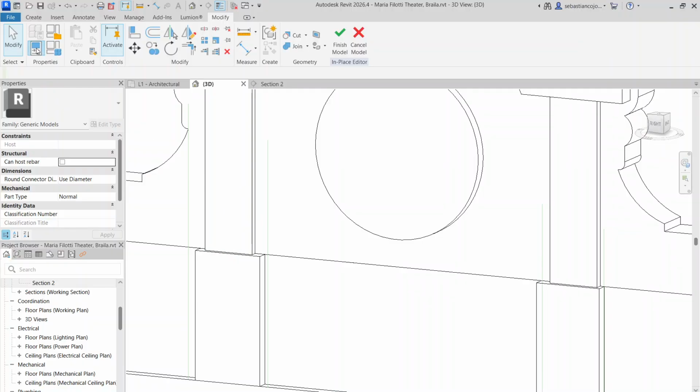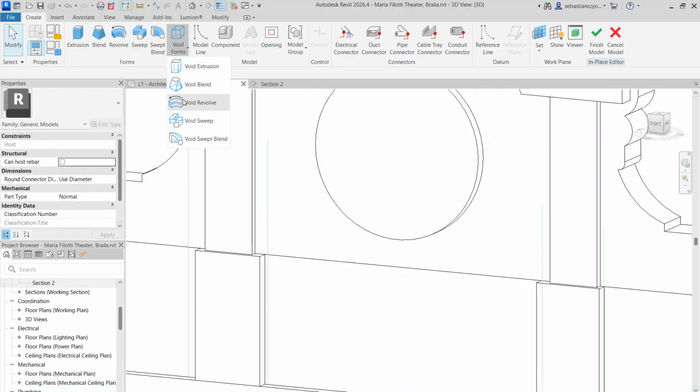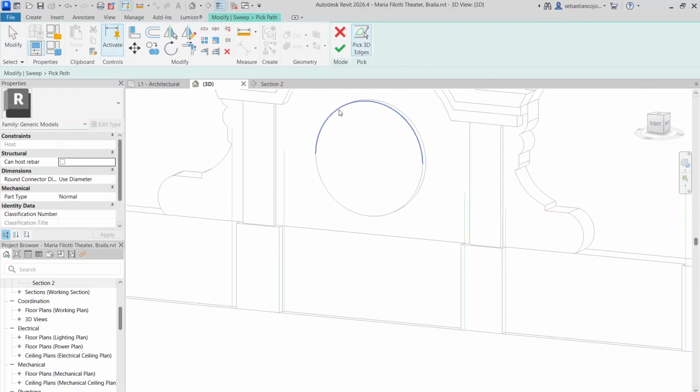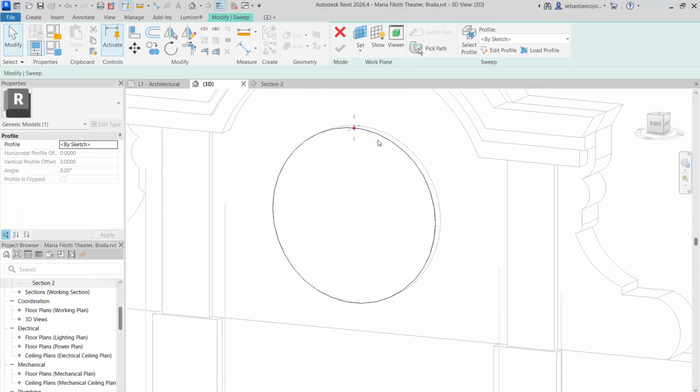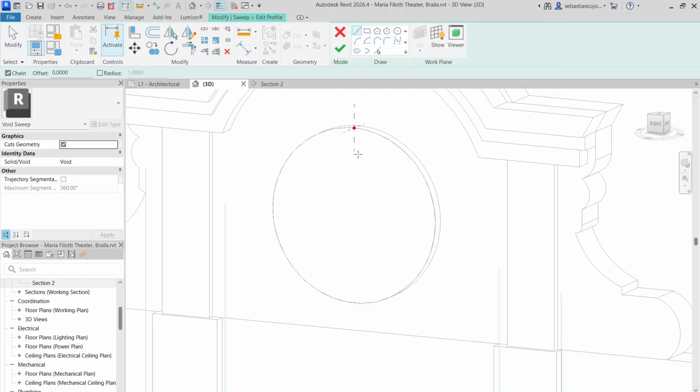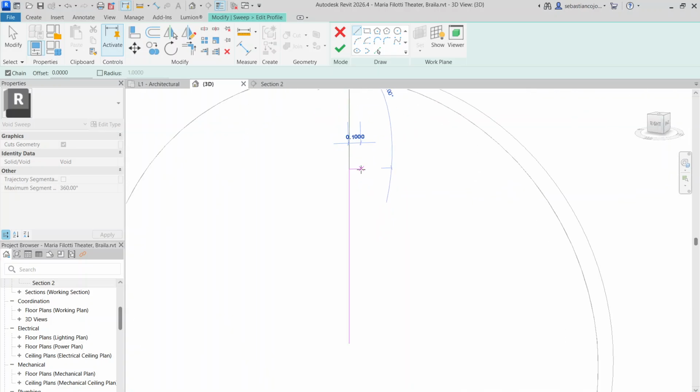Or rather, I would create a void sweep, and I pick this and this path. I pick some, okay, and I do a profile. The profile will be here in the center, and it will be something like this.